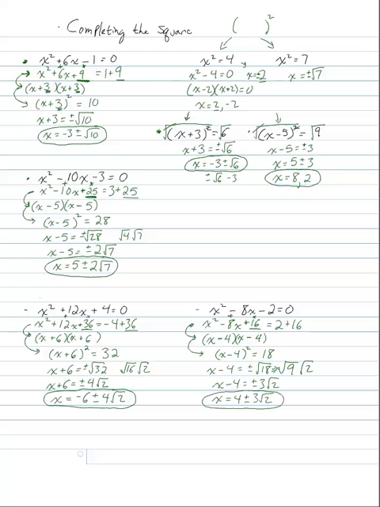And done. Real quick, something to notice is when I had x squared plus 6x, I divided that 6 by 2 to get my 3 and 3 basically. x squared minus 10x, I divided the 10 by 2 to get the minus 5 and minus 5. x squared plus 12x, I divided the 12 by 2 to get the 6 and 6. And x squared minus 8x, I divided the 8 by 2 to get the minus 4 and minus 4. If I'm looking for the same number that adds to something, it's always going to be half of it.